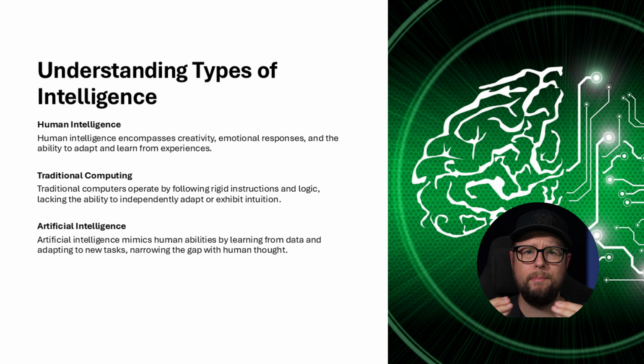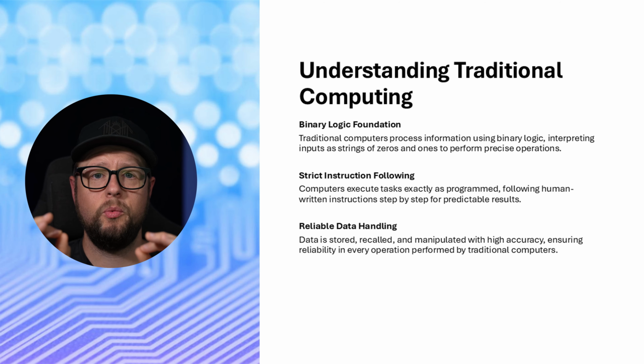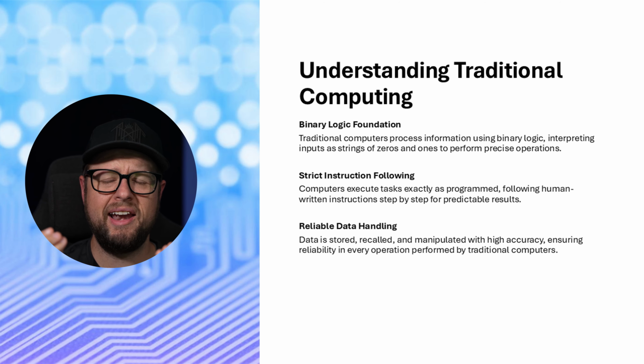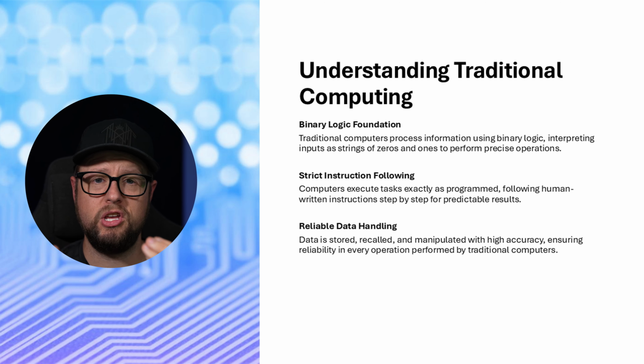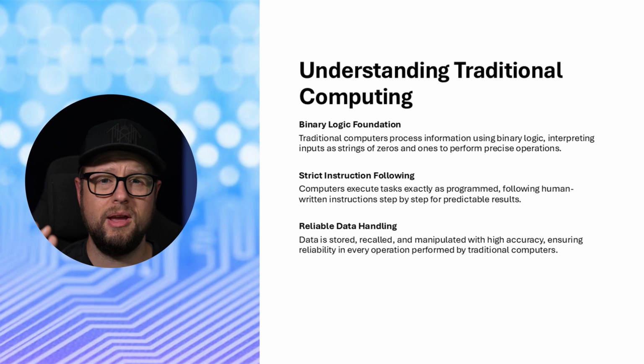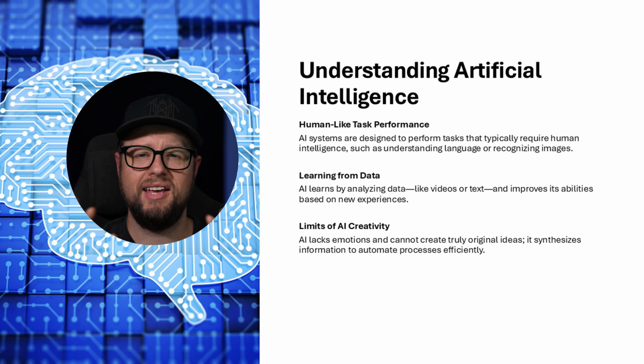Think of human intelligence like baking a cake, combining a dozen seemingly random ingredients into something new and fantastic, then learning from that experience to create new, unique experiences. Next, we have traditional computing. This is binary in nature, taking input and producing output based on predefined programs written by humans. Traditional computing only stores, remembers, and processes information exactly as instructed. Using our baking analogy, traditional computing is like always following a recipe with extreme precision, ensuring reliability and straightforward results every single time.